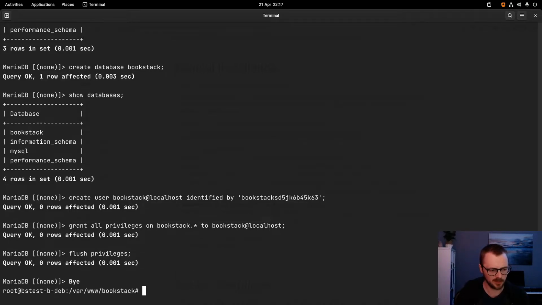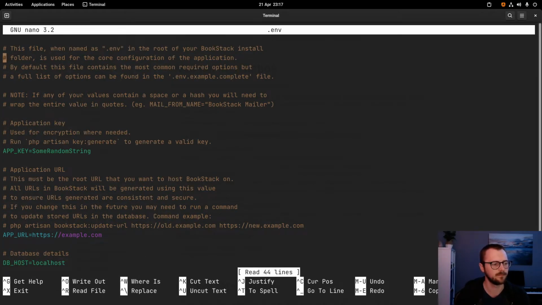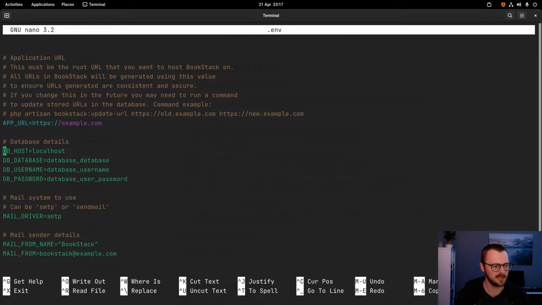So I'm going to hit Control D to exit from there. And again, I can do nano .env. I'm just going to scroll down to the database details. So DB host localhost, because we've installed the database on the same machine, and then the database name was BookStack.